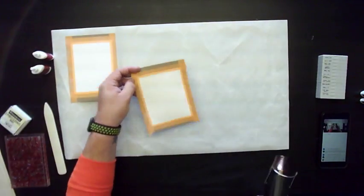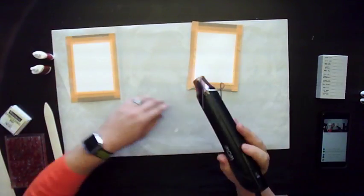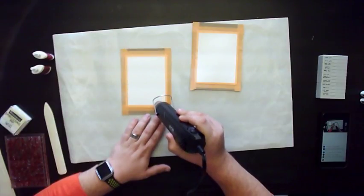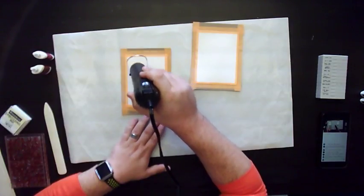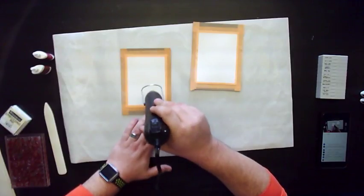And I hope that you can all still hear me. Okay, we're just going to set that one aside. Oh, I see a little area that needs emboss. And now we're going to emboss this guy. And since our heat tool has been really heated up, it should go a lot quicker this time. And I can see everyone's chatting now.